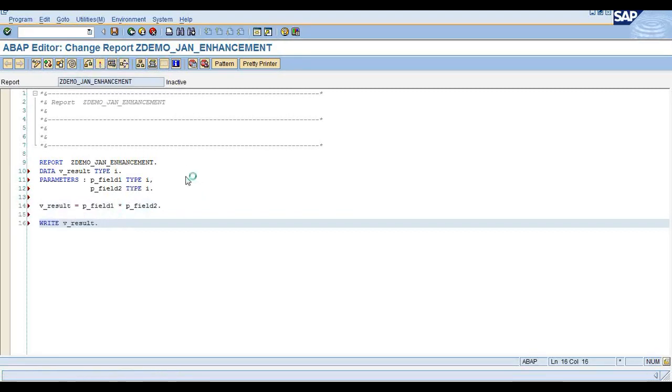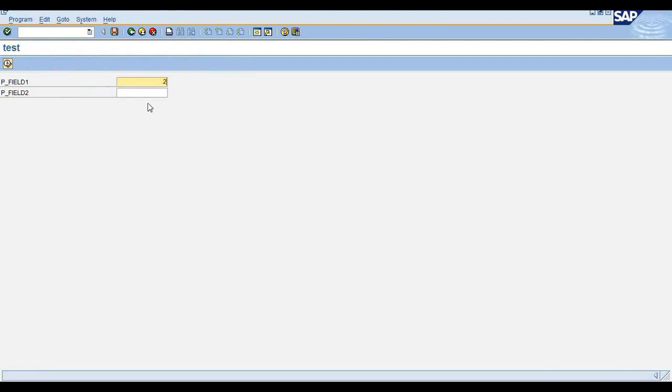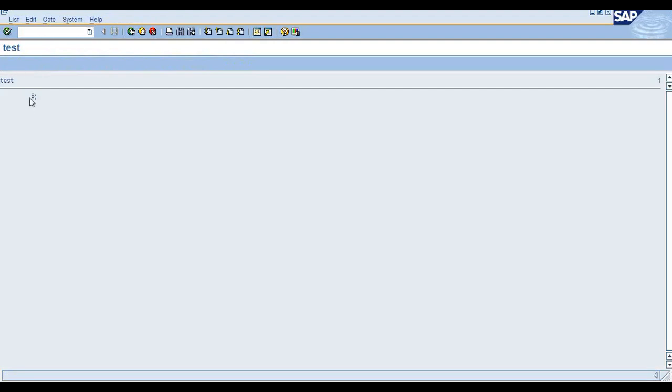Let's say this is a simple application. Let's assume this is a standard SAP application provided by SAP. So you cannot directly change this program without entering the access code. Even though this is a program I've developed, let's assume this is a standard SAP program. The functionality of this application is, if I input two numbers here, it will multiply these two numbers and show me the result. So this is the standard functionality provided by this application. If you want to multiply two numbers, you can use this application.